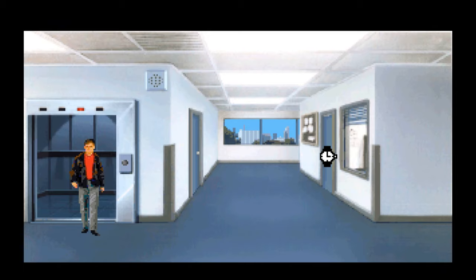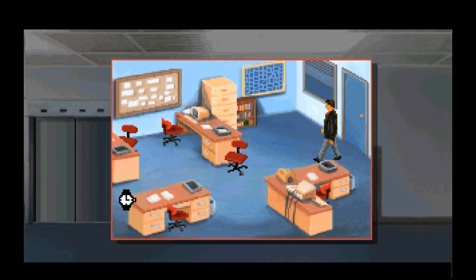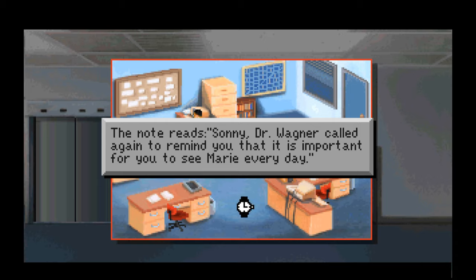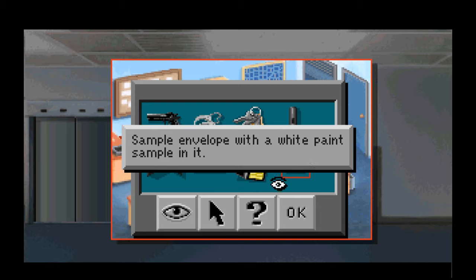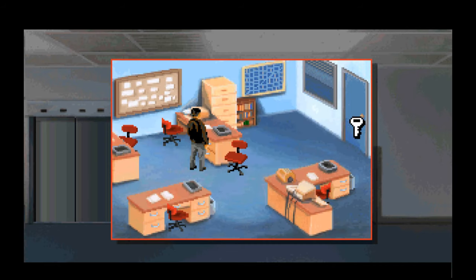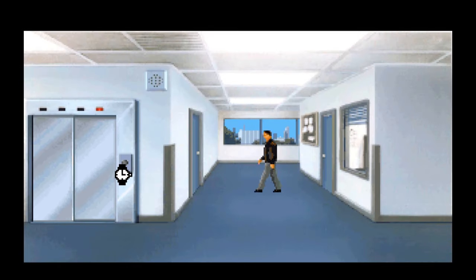Okay, to our office, check for notes. I don't think we learned anything new about any of the cases, I don't think. There is a note. I knew it. The note reads, Sonny, Dr. Wagner called again to remind you that it is important for you to see Marie every day. Oh, my wife, Marie. Okay, I can do that. Do I have... I swear I... Oh, I do have evidence. White paint. Okay, so I do need to go to evidence to turn that in. I can do that. All right, down to evidence.